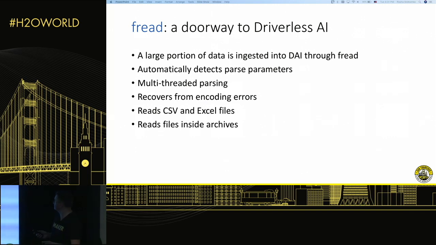And I call it the doorway to Driverless, because this was the very first thing that we developed for Driverless, because the first thing that you do is load the data into Driverless AI. The requirement was that we wanted it to be a smooth experience for users. So we wanted to say, point to the data on disk and load it without errors or problems. This is why we automated it as much as possible. There is almost no user intervention needed to select any parse parameters or types, and no need to deal with errors most of the time.